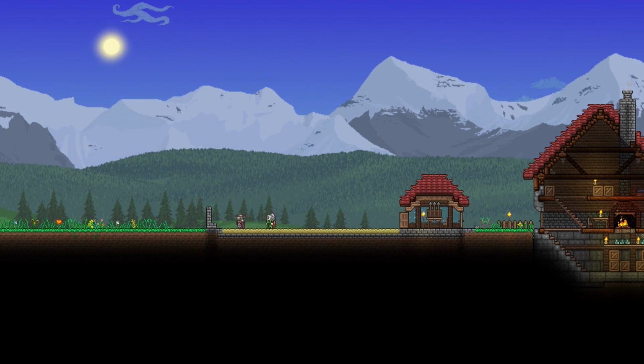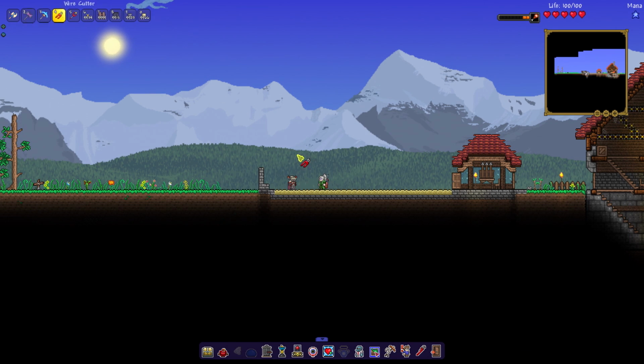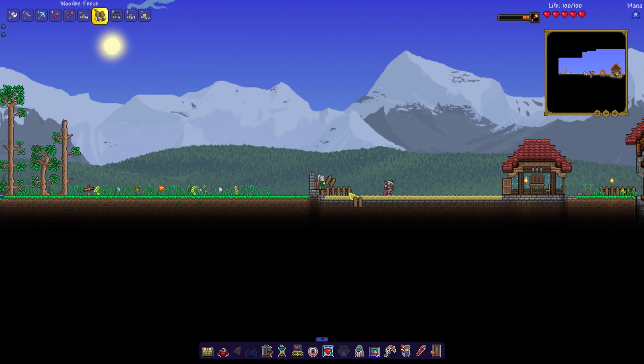We're going to have a dig through for a nice looking fence. Now we could use iron fence or lead fence. I'm not sure about those. Maybe just a plain old wooden fence, because I don't want to get too advanced for where we are at this stage of the game. And we're just going to put down some wooden fence behind it all.